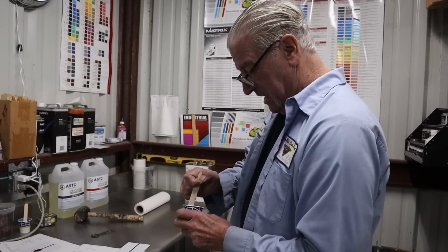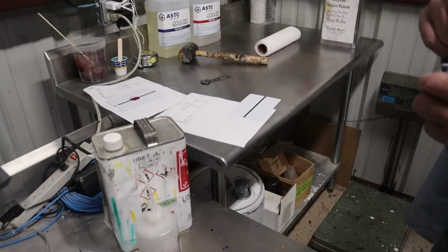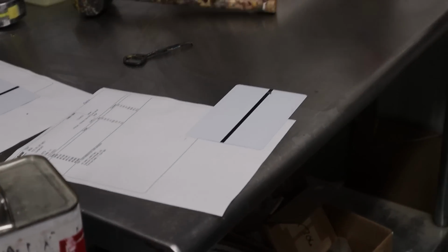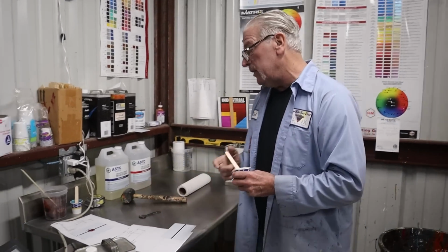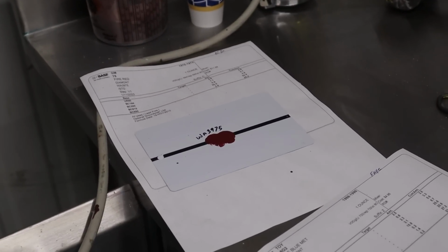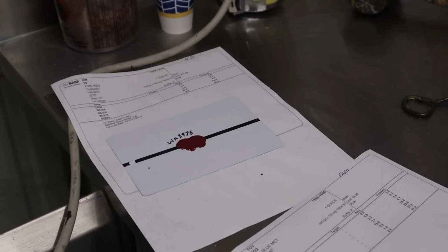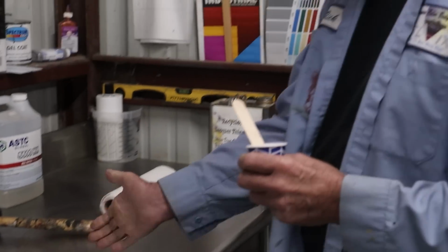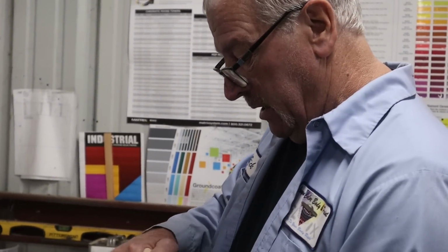And so I'm not doing a full-blown spray out on this. I do them a lot. But at this stage of the game, all I need to do is tap it out, kind of like what I've done to that old General Motors color there. And if you notice, they've got a black line running down the middle. Yeah, what's that? The way you figure out how much color to put on a car is you spray it exactly the way you would a car. You know, gun distance, reduction, speed, the whole nine yards, and flash time.